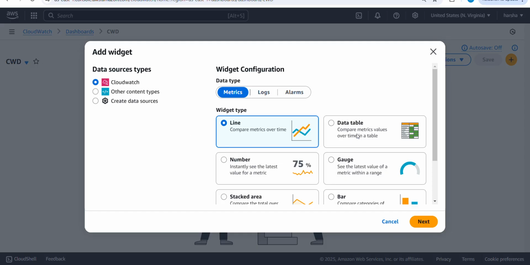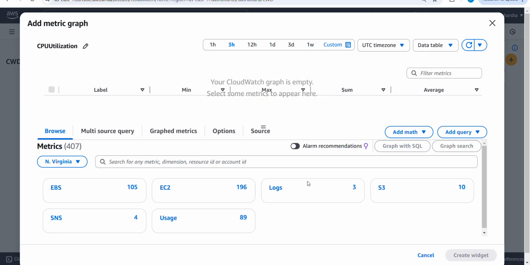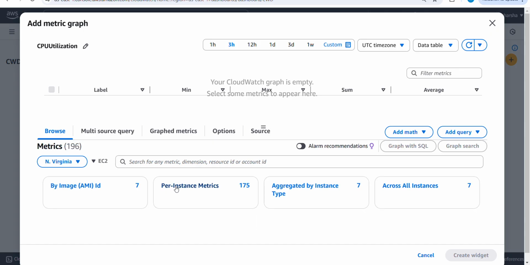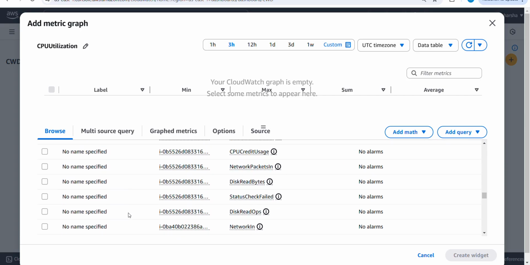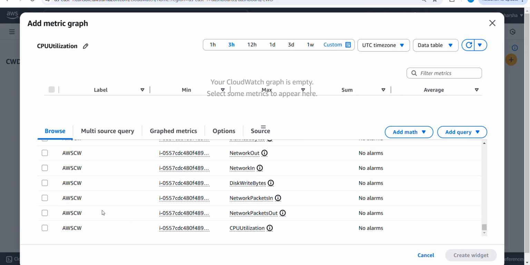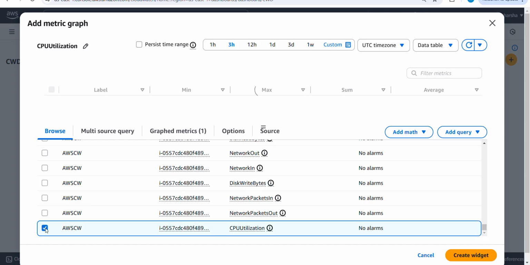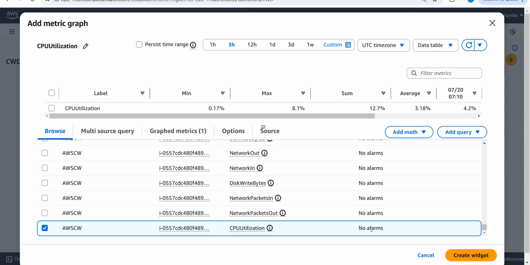I am selecting data table. Click on next. I am selecting the instance and CPU utilization. I need to monitor CPU utilization for this instance, so I'm creating a widget.